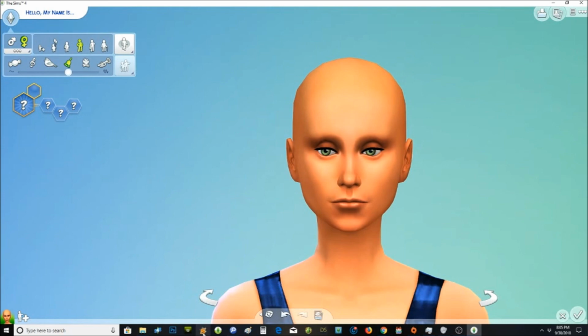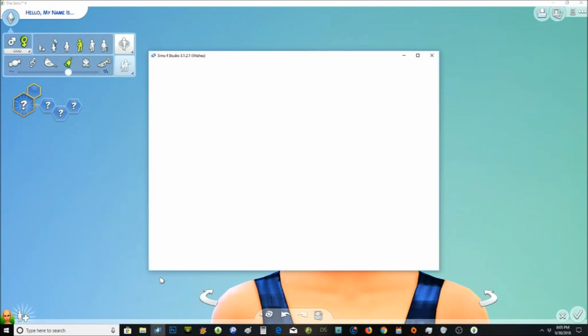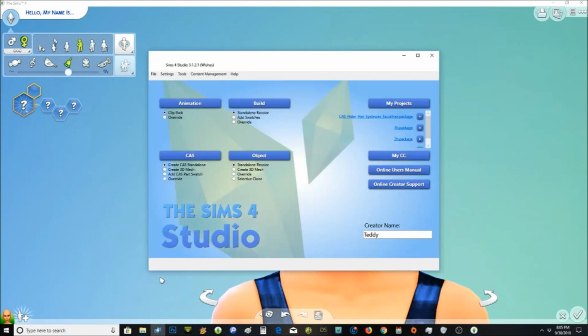The way that you can make sure things are set for random is you can use TS4 Studio. I'll include a link in the description where you can download it if you don't already have it. TS4 Studio is a tool I use every single day. It's vital for managing your CC. Okay, so I have opened up TS4 Studio. I'm now going to open up a package file that I want to edit.